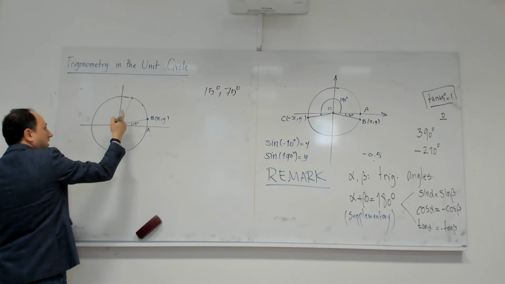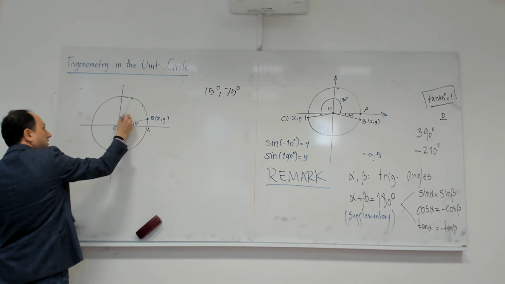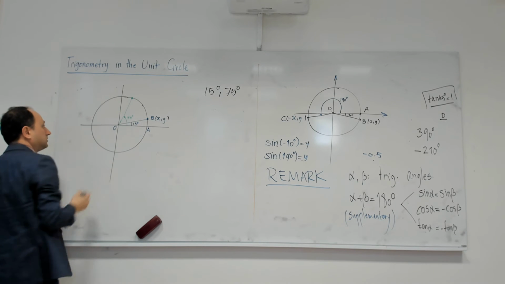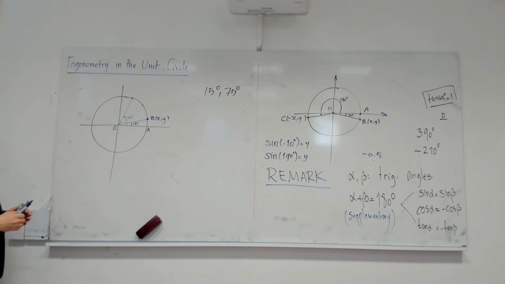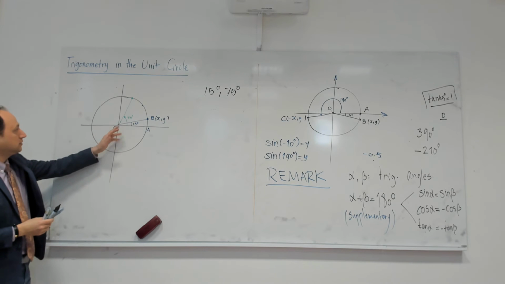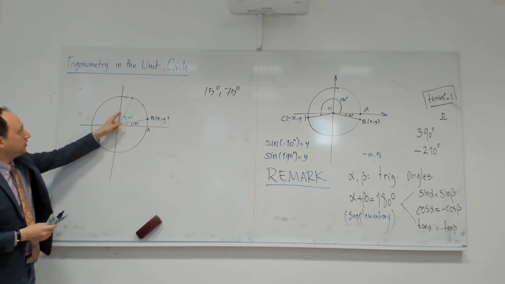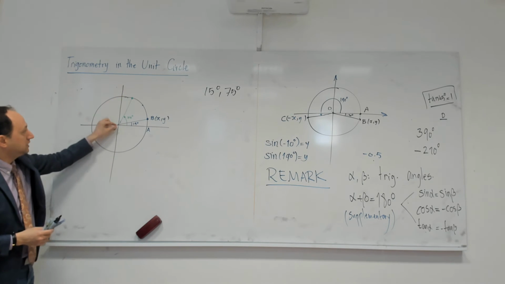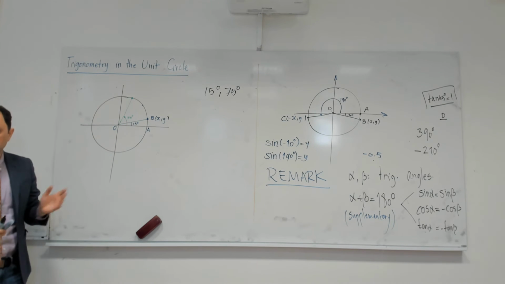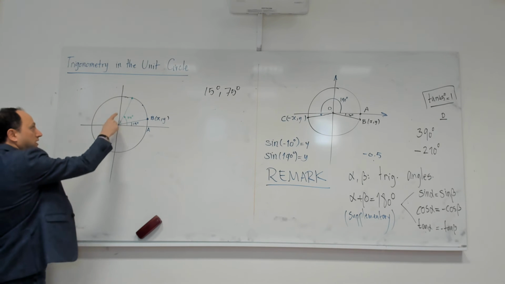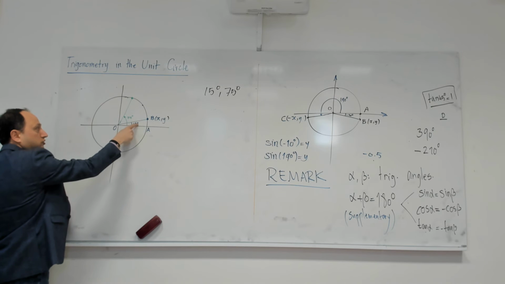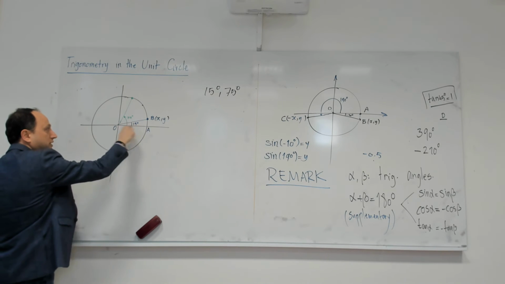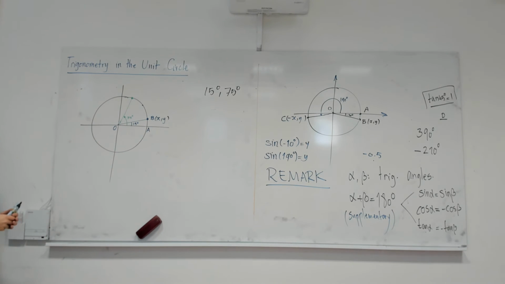But be careful, I am also measuring from this part. So this is 75 degrees. But if I ask you, can you also tell me where is 15 again? You would say this narrow part that is left here is exactly 15 degrees again. But be careful, when I say 15 degrees, you are not allowed to show this, you have to show this, because I have told you that you always have to start from here. But this is what you see.